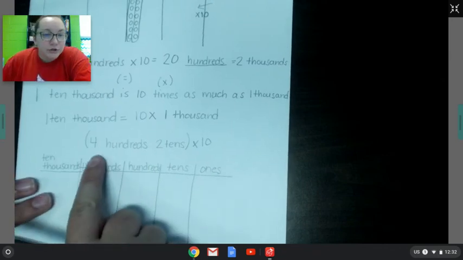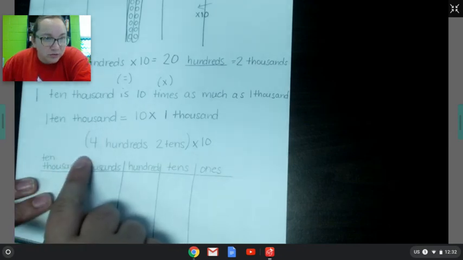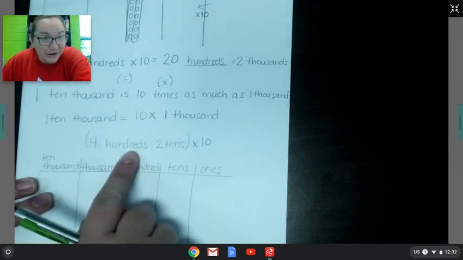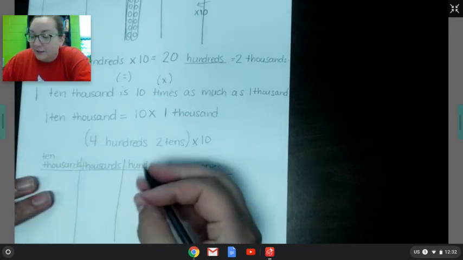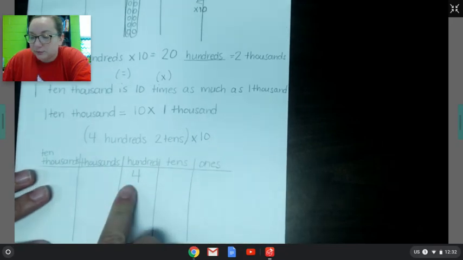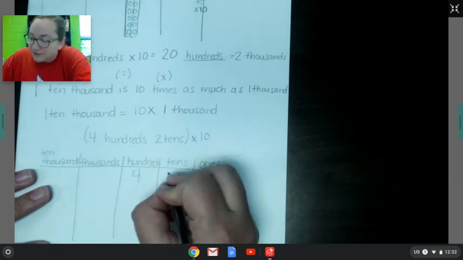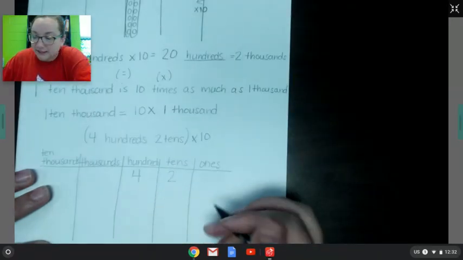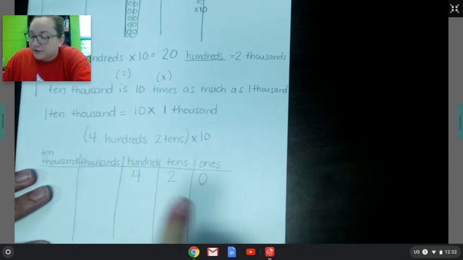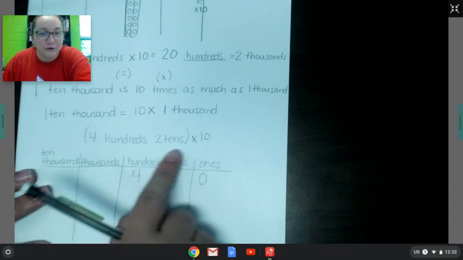So what you're going to do is first place 4 hundreds and 2 tens. So where would this 4 go? It would go in the hundreds place. So instead of drawing 4 dots, Zearn's saying that we can just put this digit here, 4 hundreds. And then where would the 2 go? It would go in the tens. So we're going to put this 2 here. And then just to fill it all the way out, we're going to put a 0 here. So this number right here, 4 hundreds and 2 tens, is actually 420.